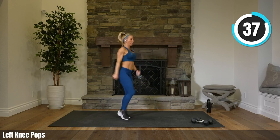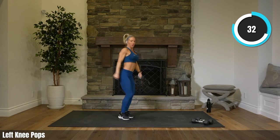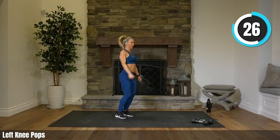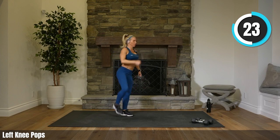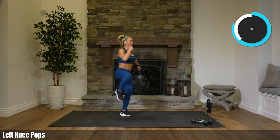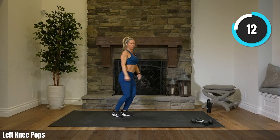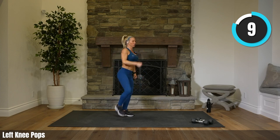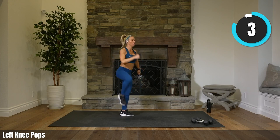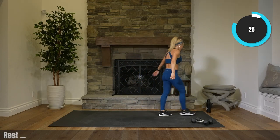There we go, hop, hop, hop, hop. Come on. Yes, you can. Just 30 more seconds of cardio. Right, Kirsten? We got it. Come on, Roswin. All the way. Get that heart rate going. 15. 10 seconds push. 5, 3, 2. Rest it. You did it.